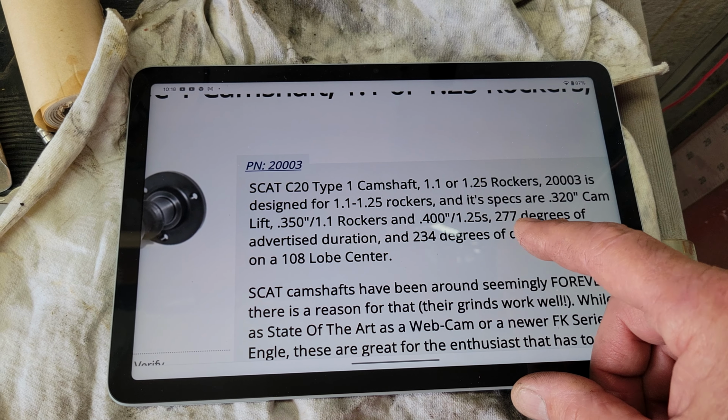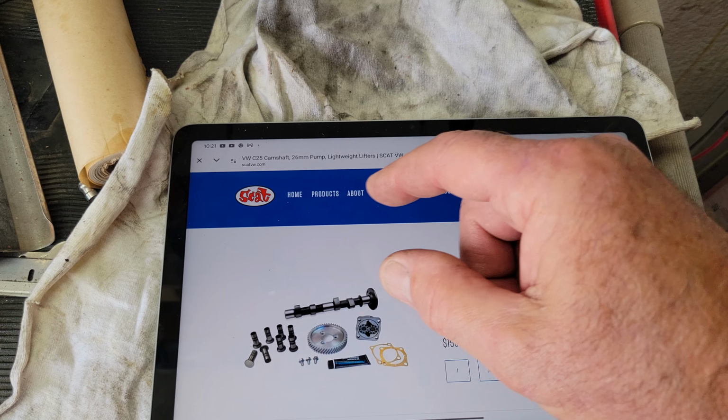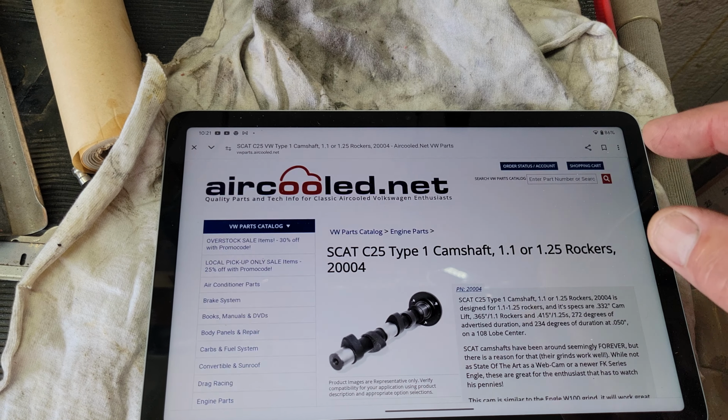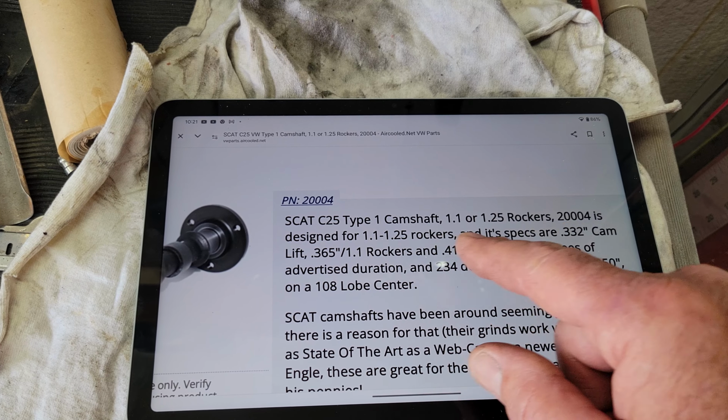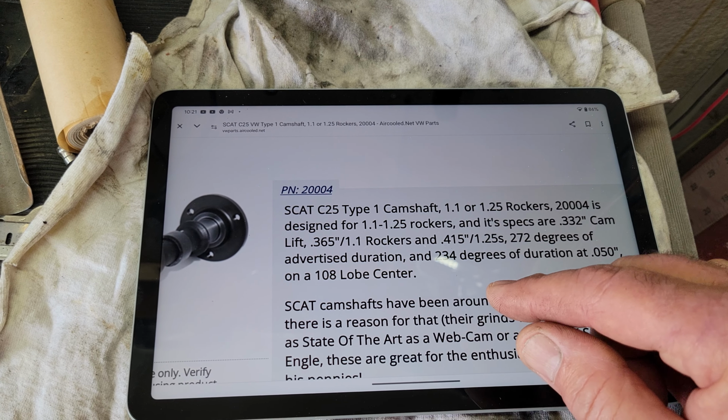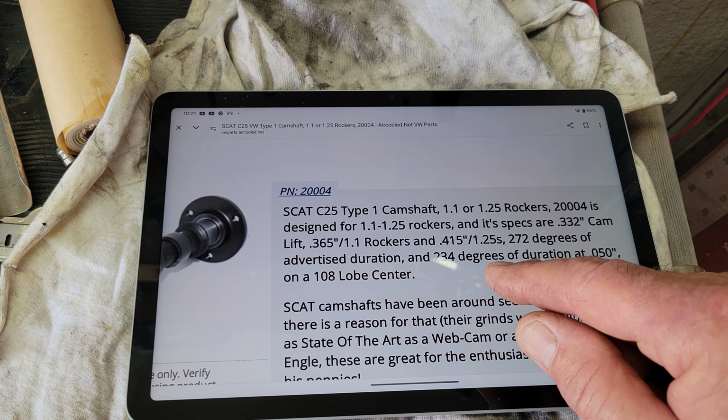Let's take a look at this poor man's version of the Web 86. Air cooled. The poor man's version is the Scat C25. Now this is what's cool about this cam, is with stock rockers, it's 365 lift. So you'll have a really pretty smooth idle if you run stock rockers. So if you say, hey man, I'm just going to build an engine for now, later on maybe I'm going to put dual carbs on it, so I'll put this cam in, which can work pretty well with stock rockers. And so you've got 272 degrees of advertised duration, which is, to me, spot on.